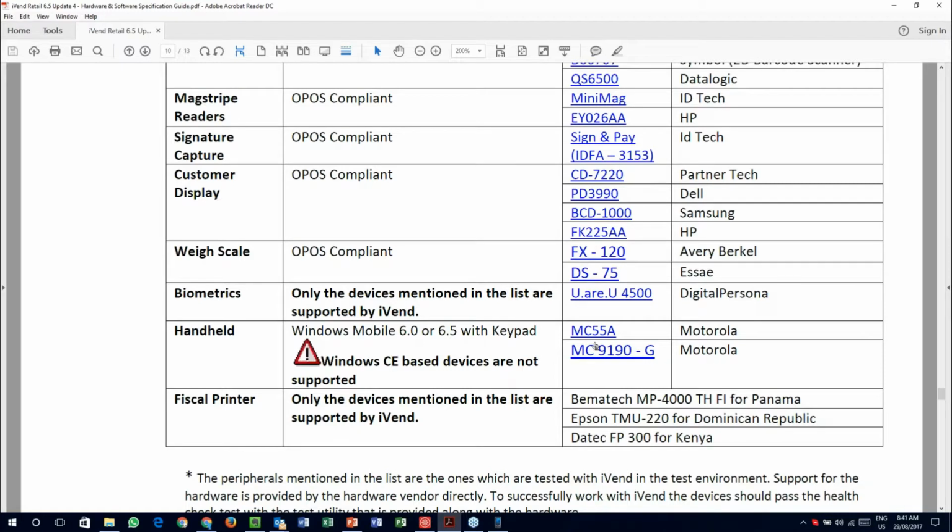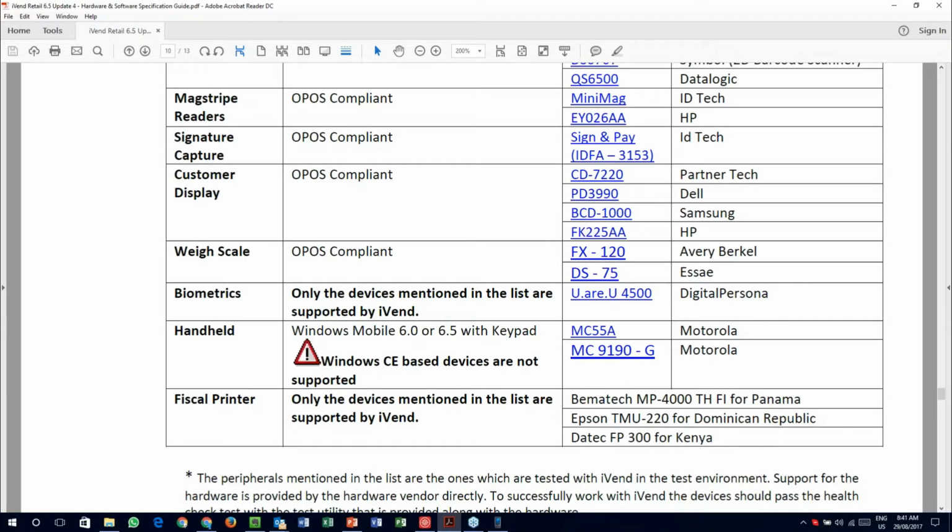Right. So now that I've gone through that, these are the two that we've tested on, which are the Motorola ones. I do know that at least one of these is no longer in production. We have tested it on other ones that do work. I do want to get this updated with some of the newer ones so that you guys will know those as well. But it does work on Windows Mobile 6.5. However, there are some things you need to know about setting it up that are very important.